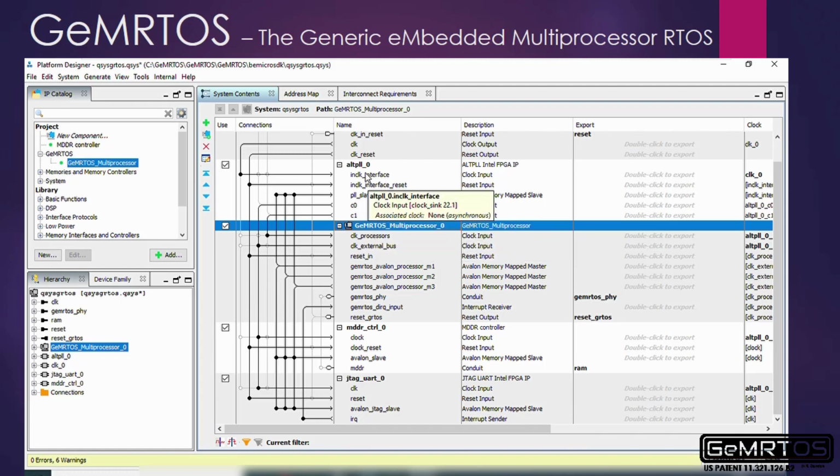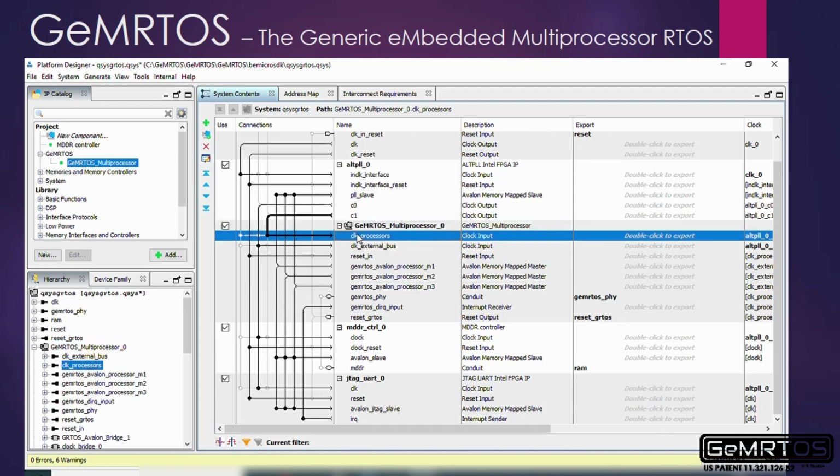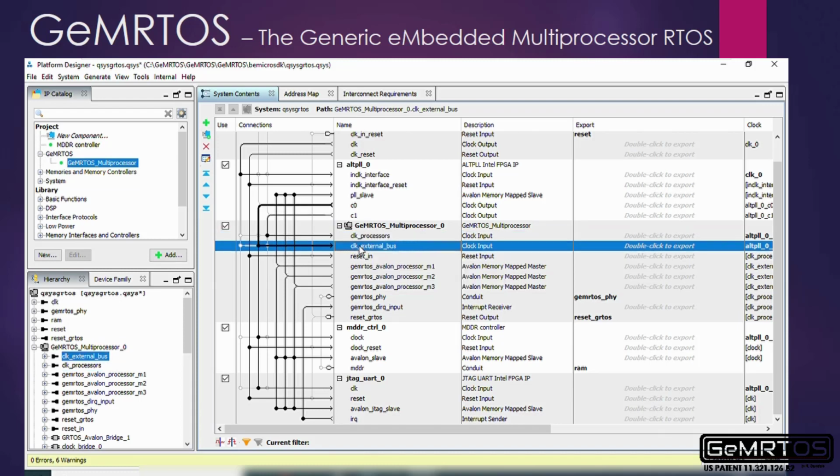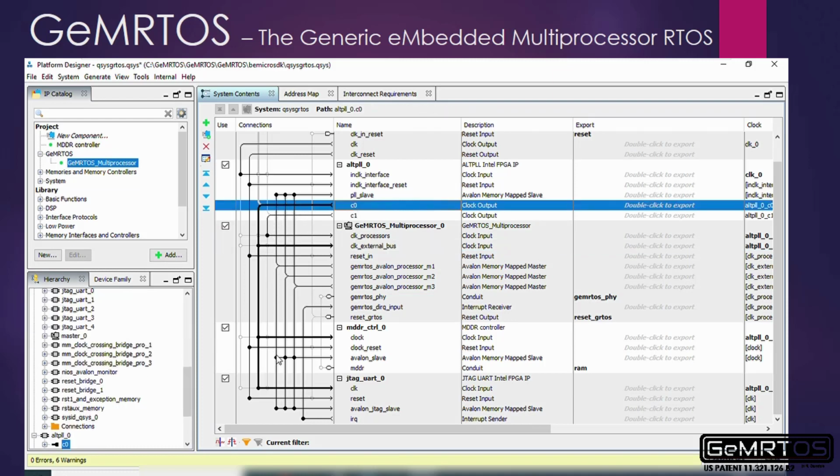It is interconnected in the same way that a traditional processor is, with an interconnection bus that establishes links to various peripherals and memories inside the system. This integration facilitates a smooth and familiar interaction with peripherals, despite the underlying complexity of the GeMRTOS multiprocessor's functionality.